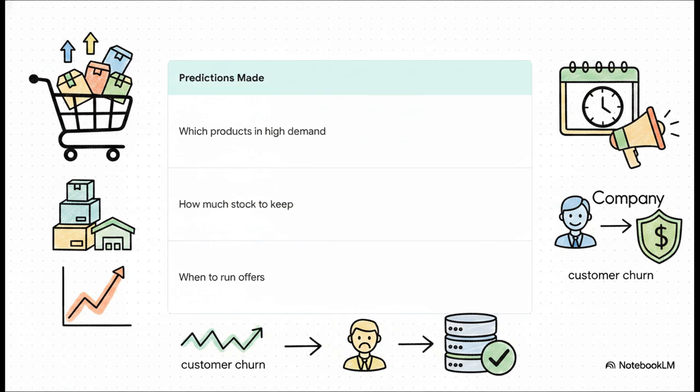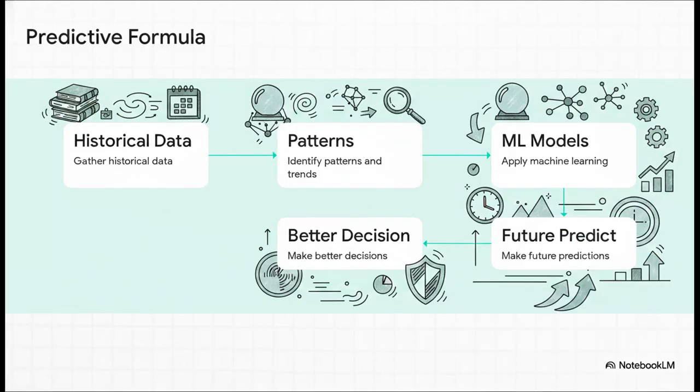They can predict things like customer churn, knowing which customers are likely to cancel their accounts before they actually do it, or they can forecast web traffic to make sure their servers don't just crash during a massive holiday sale. It allows businesses to plan better, experience way fewer stockouts, and keep their customers so much happier. Our mental formula for this stage introduces the heavy hitters, machine learning and statistical models. We take historical data, identify the patterns and trends, run them through these advanced models, and boom, generate a future prediction. This entirely empowers leaders to make decisions today that are going to protect and grow their business tomorrow.